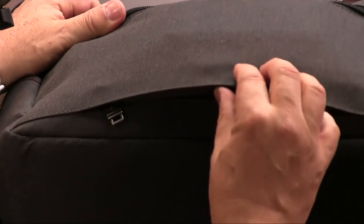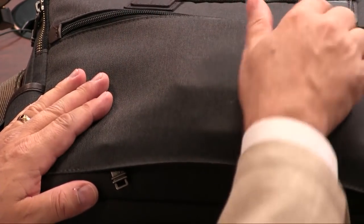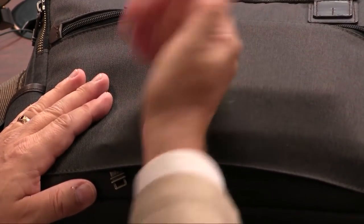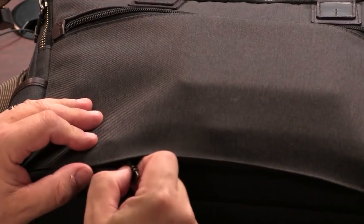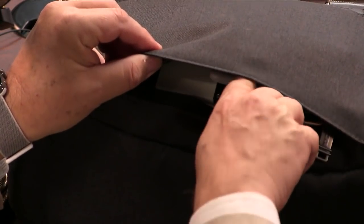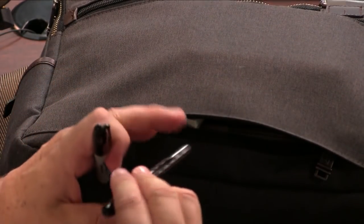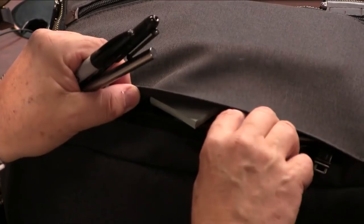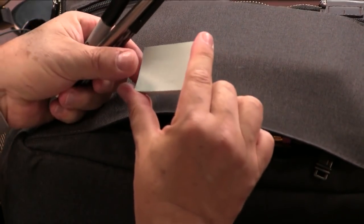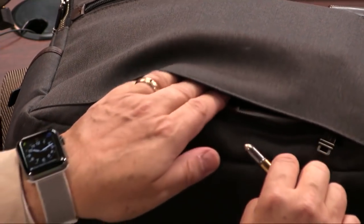This bag has an interesting secret pouch you can use for two purposes. See this pouch back here? You can open it up at the top and slide your rolling luggage handle in there — that's a very nice feature. But what I do is make this my quick access for pens and stuff. Always carry a pen. Well, you never know if somebody's going to want an autograph. Sometimes an autograph on a Post-it note will be enough, or if you need to get someone's phone number.